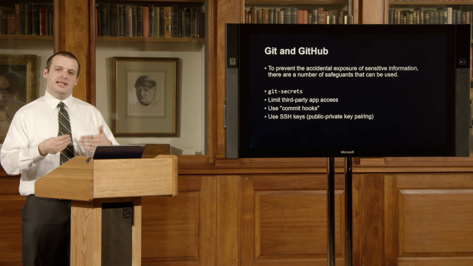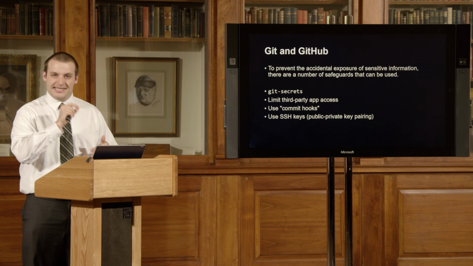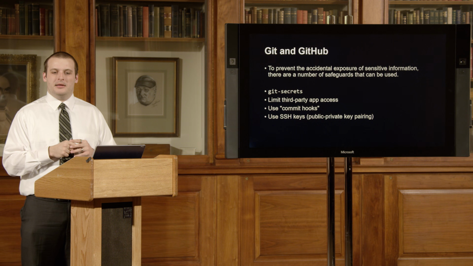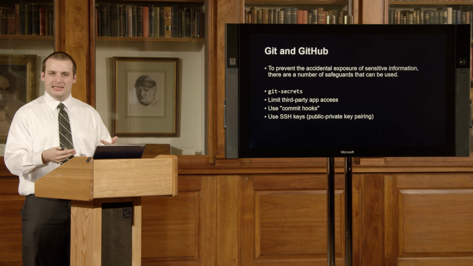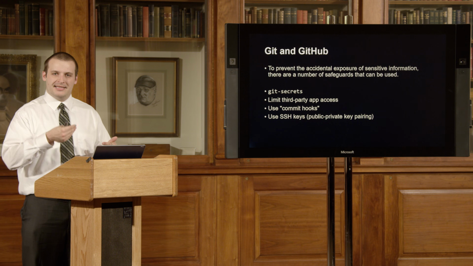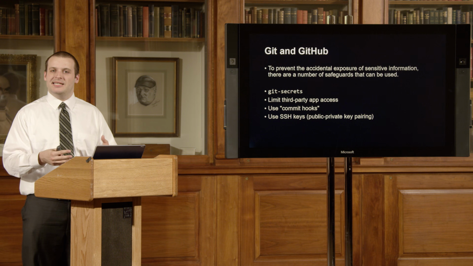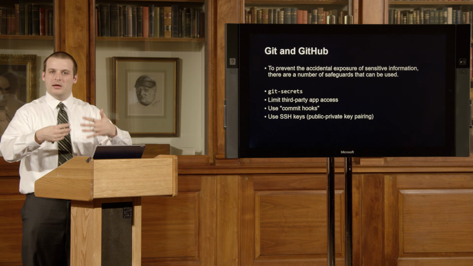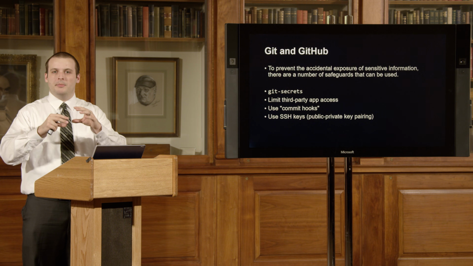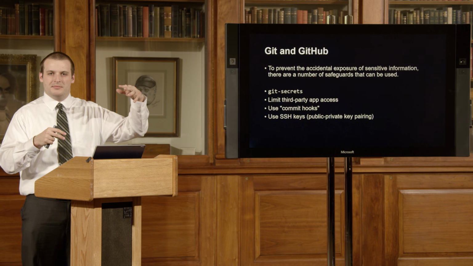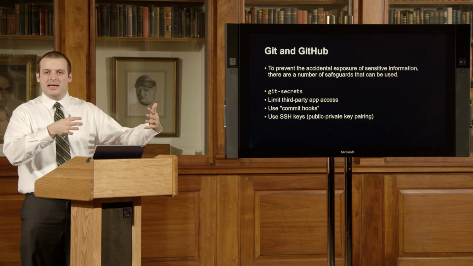Whenever I use an SSH key to push my code to GitHub, what happens is I also digitally sign the commit when I send it up. And so before that commit gets posted to GitHub, GitHub verifies this by checking my public key and verifying using the mathematics that we've seen in the past that yes, only Doug could have sent this to me because only Doug's public key will unscramble this set of zeros and ones that I received that only could have then been created by his private key.